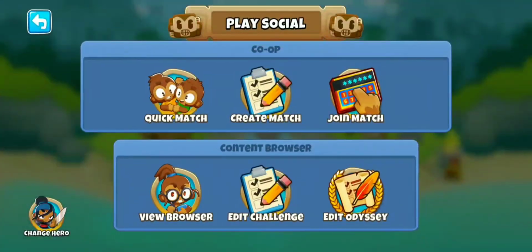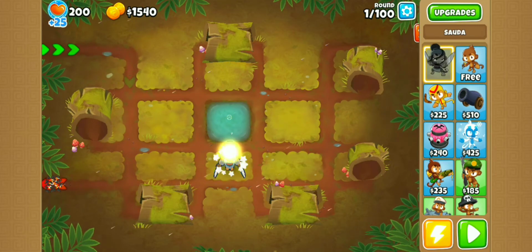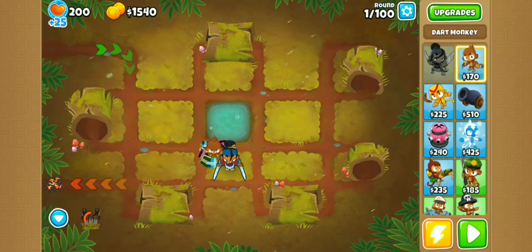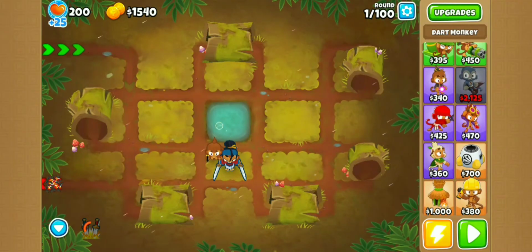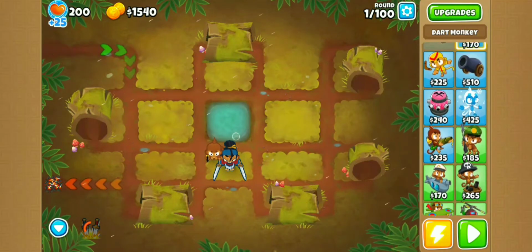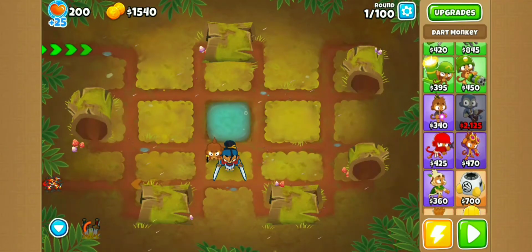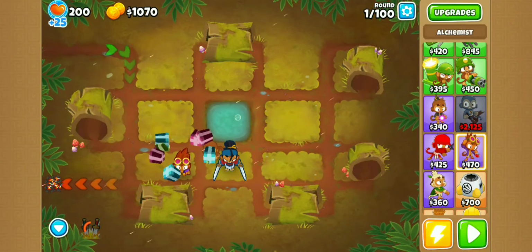Head straight into the challenge editor, and you may notice that my selected hero is Sorda. So, to begin with, let's place Sorda in the same old rectangle as usual. Drop the Dart Monkey here. It's been a while since I've used Sorda, but I still remember the setup. And because we have so much cash left over, I think one of the things I want to purchase will be an Alchemist, yes, of course. An Alchemist here, nearly forgot that.